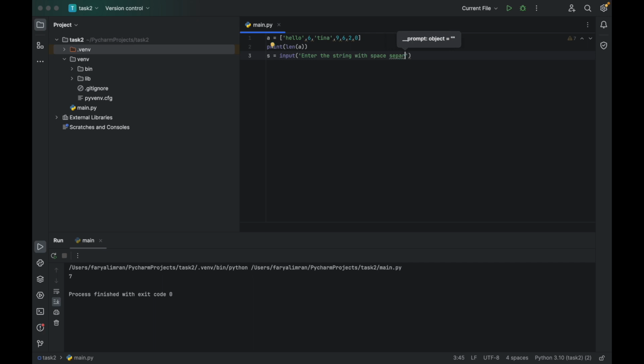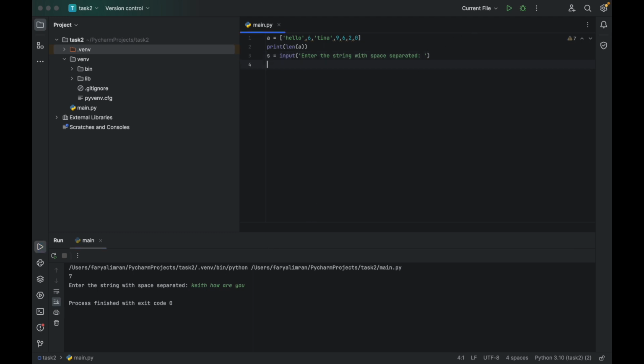So here I write this and then a colon and then a space, and when I click on enter, here I wrote this function, and here it says enter the string with space separated. Whatever string you want to write, you can write. For example, case, how, you. Here I'm not using any single quotes or double quotes. If I write it and then convert it, it will be converted into strings in a list. If I click on enter, nothing is happening because I didn't write the code.